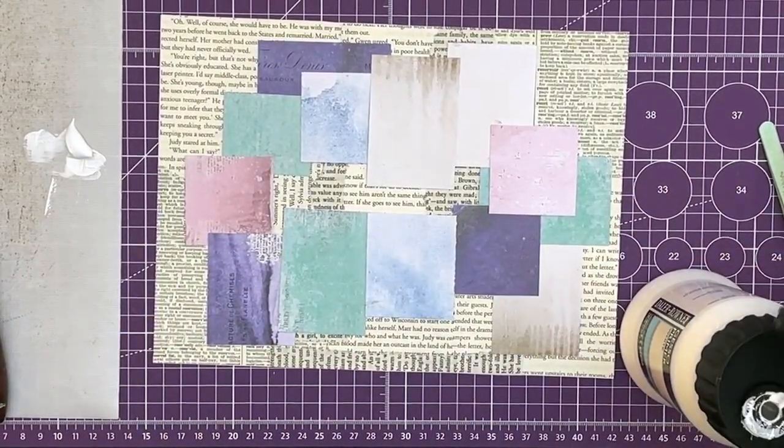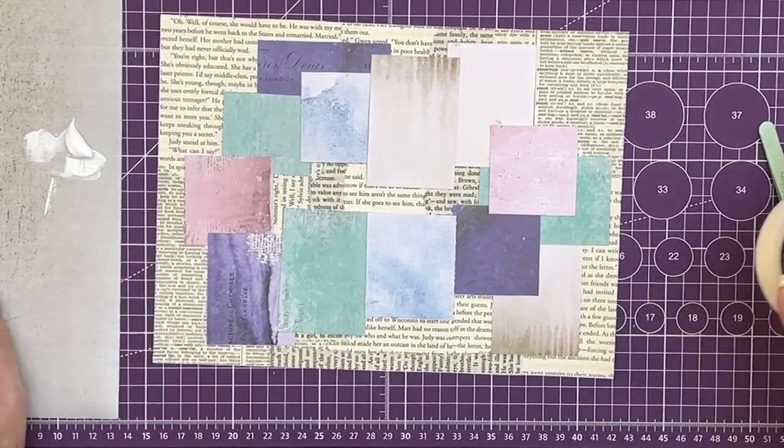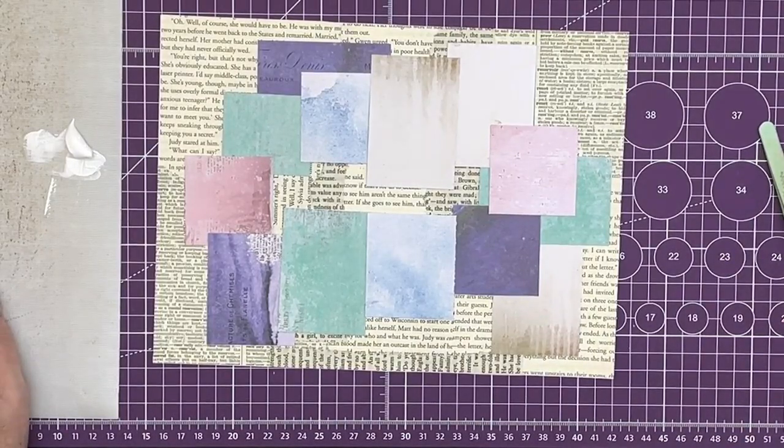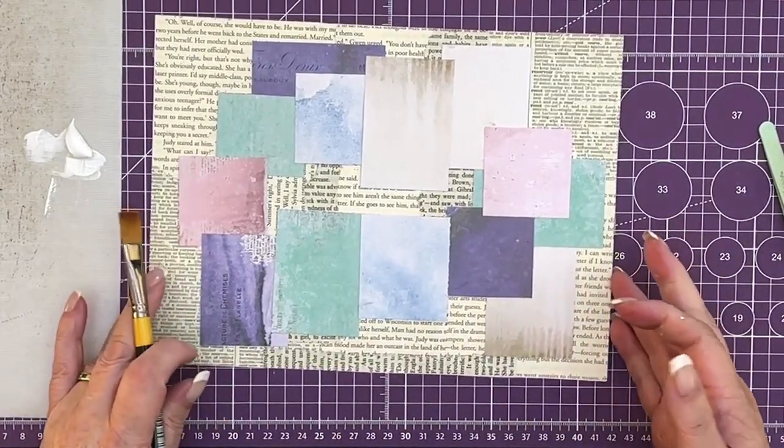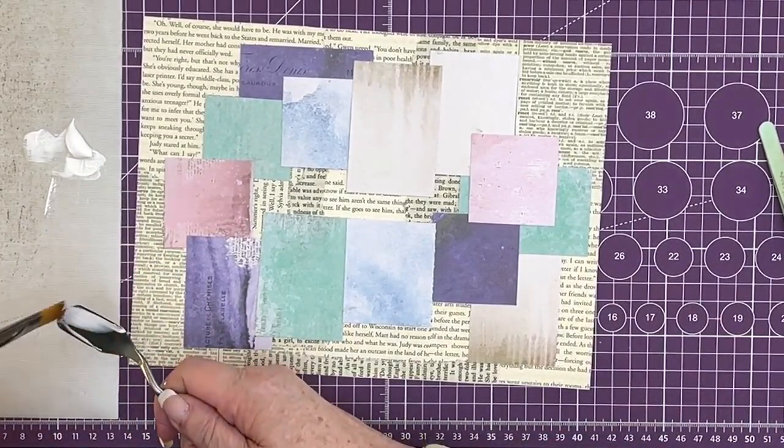Let's clean that off. Oh, here comes Mr. Ref, riding to my aid. Thanks, my dear. You're welcome. So, let's use the bit up off this palette knife first.